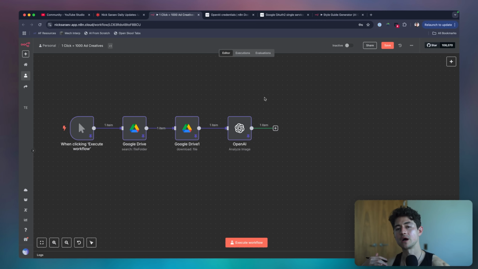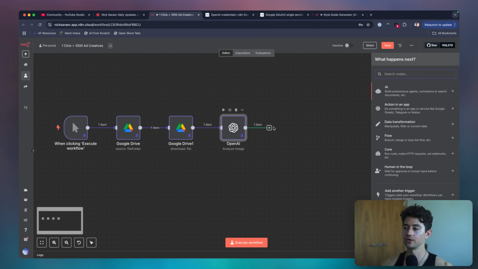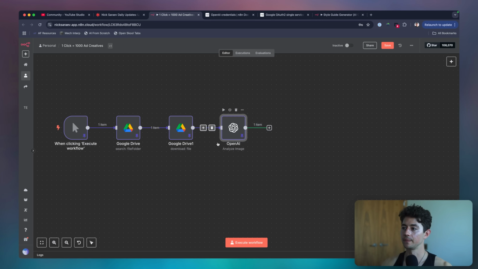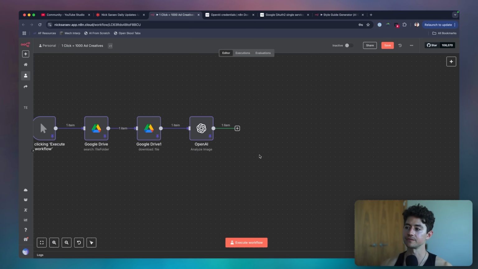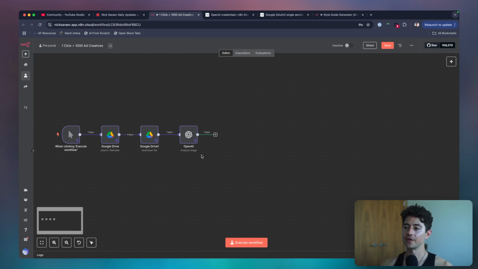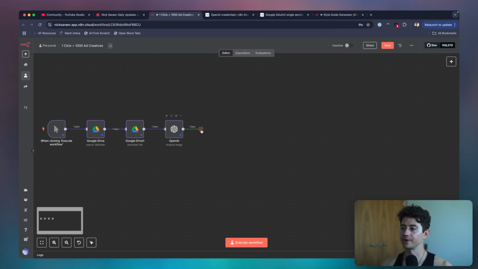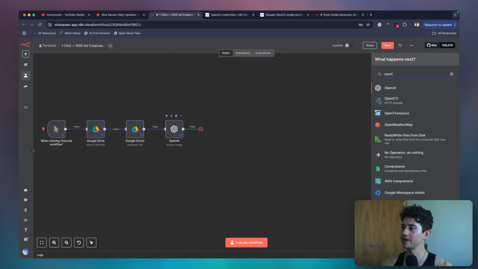Okay, so if you think about it, there's now a million other things that we could do here. Like I could use another OpenAI node and then have that generate 100 variations of this. And I think that's probably what I'm going to do. And then after that, I could feed that into an agent and have the agent maybe select the template or something like that. We'll see. But okay, what I'm going to do next is go back to OpenAI now.